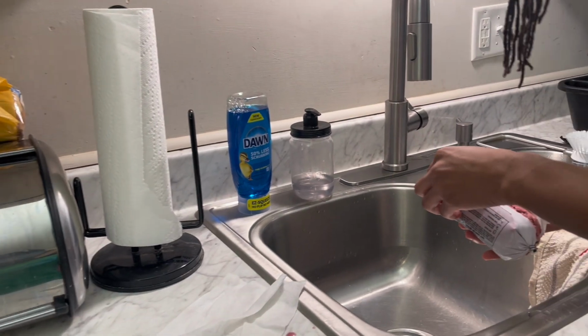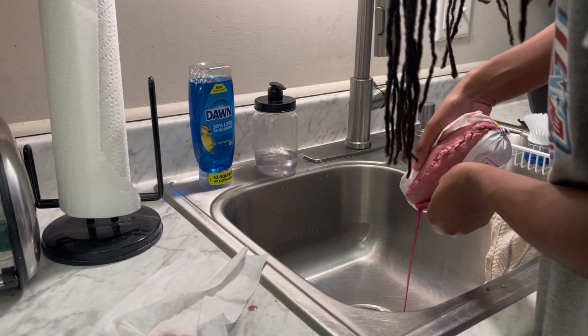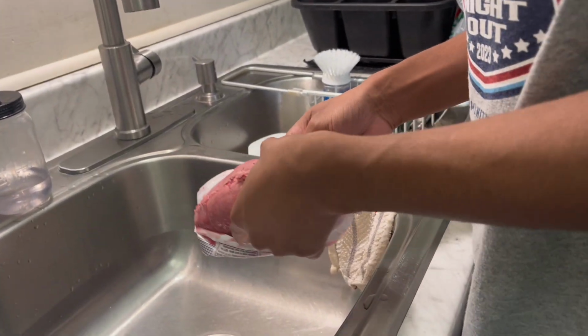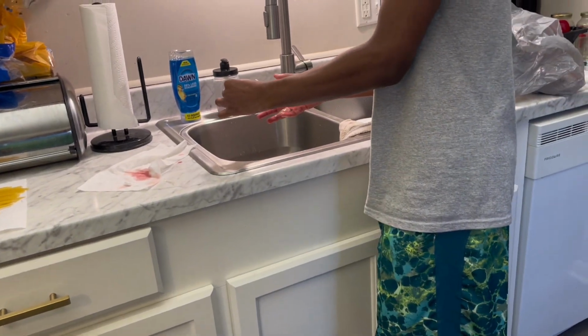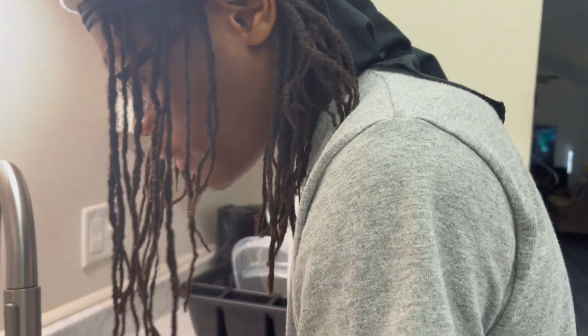Don't get it all over. This is nasty, bro. Just pull it out the pack and get the meat. Here, we do this. Make it easier for you. I don't want all the juice in the pan. Ooh. Wash your hands. Just leave it there. Just wash your hands. Yeah, if you're going to be a chef, make sure you wash your hands. That's the first priority of being a chef.